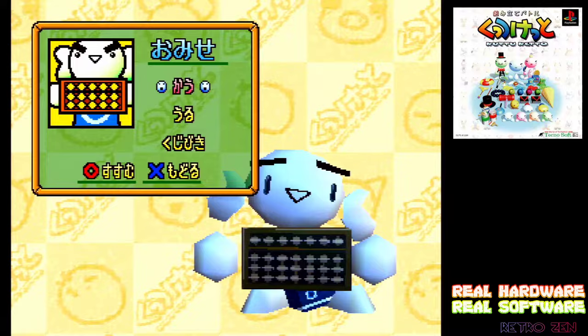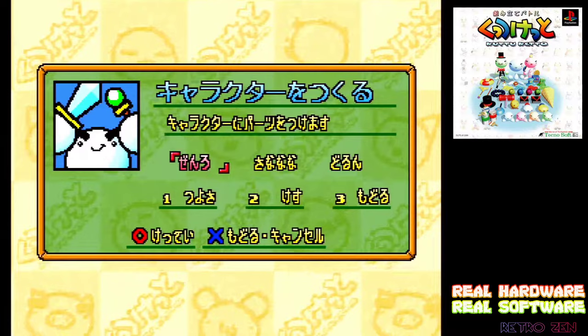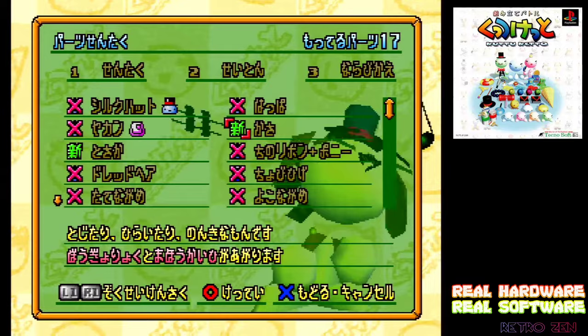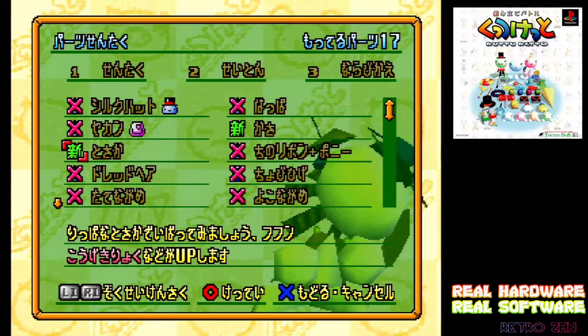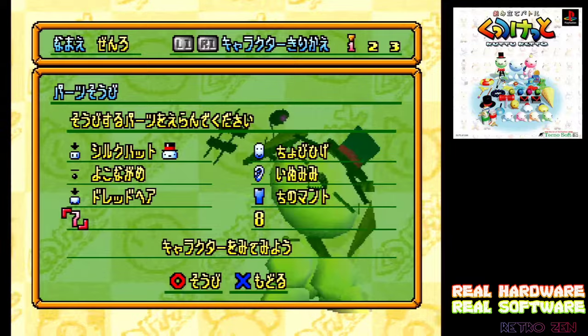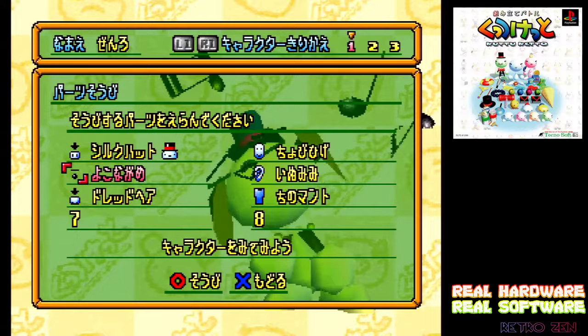Okay, wait. I think we got some items before I buy anything. Let me see. Yeah, I got an umbrella. Oh, it raises my... Let's do it. Oh, I can't do it because I already have a... Oh, I can't put this either. Okay, because this is for the hat. This is the hat. But this item... The silk hat that I have is the one that gives me my spell, so I'm gonna keep it.